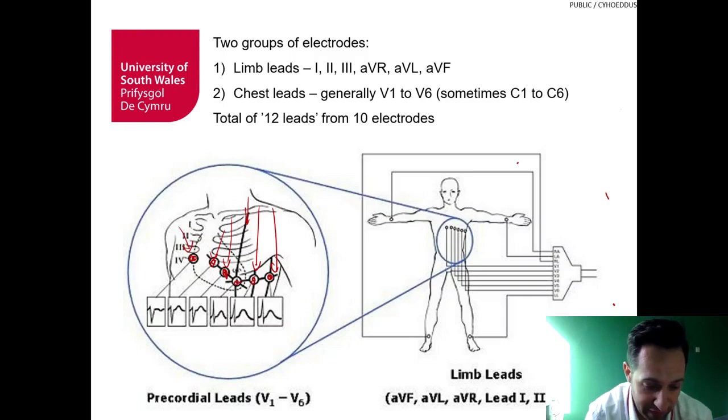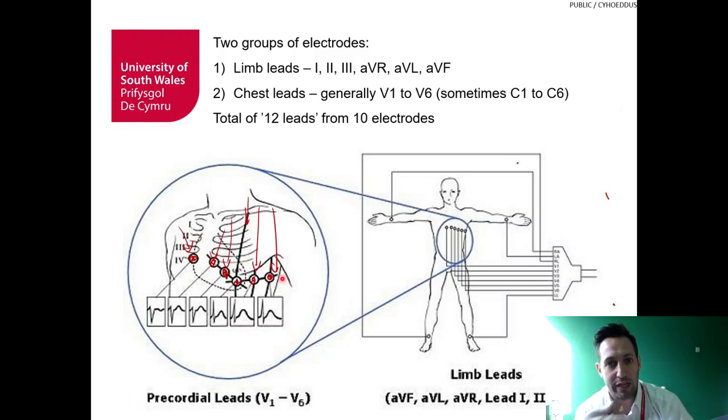They look into your body at the heart at a specific place. So in other words, if you put V6 where V5 should be, okay, so let me just get my laser pointer. If you put V6 here where V5 should be, you now no longer have any electrode that's looking at the posterior of the heart, which means if something's wrong with somebody's left ventricle, you're going to miss it. So it's super important that they put in the correct spot.